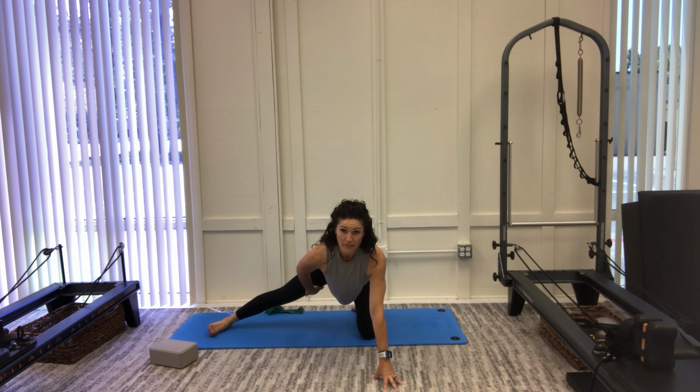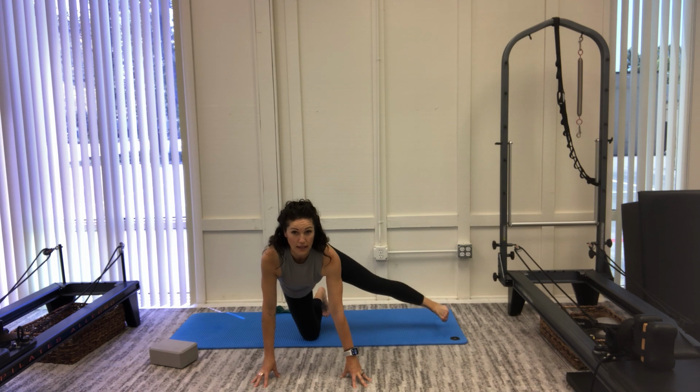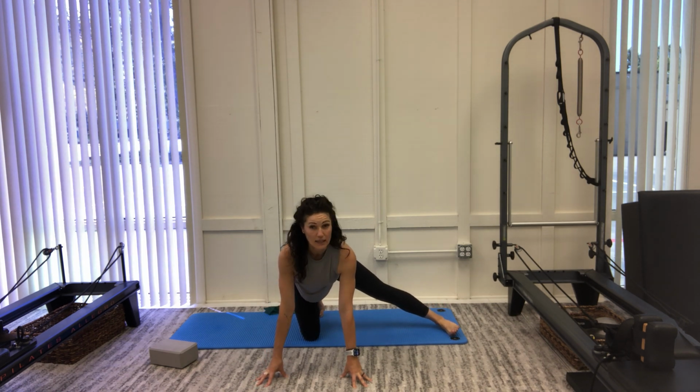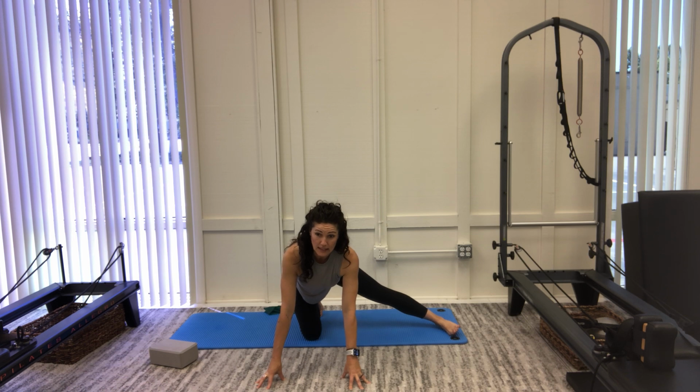Fantastic. So feeling that space, feeling the energy move all the way through. Let's go to the other side. So now I've got my right foot down, left knee is down supporting me. This stretch isn't for everybody. If this is very difficult on the down knee, I will show you a different variation.